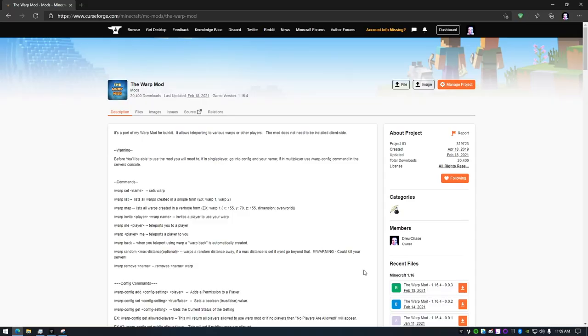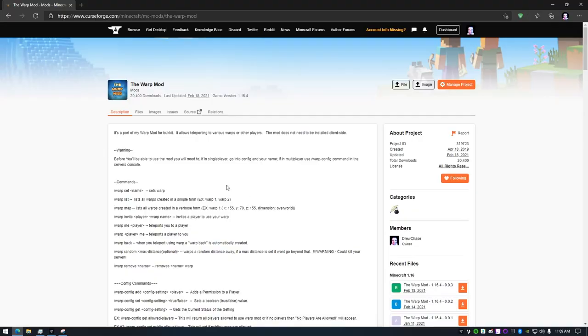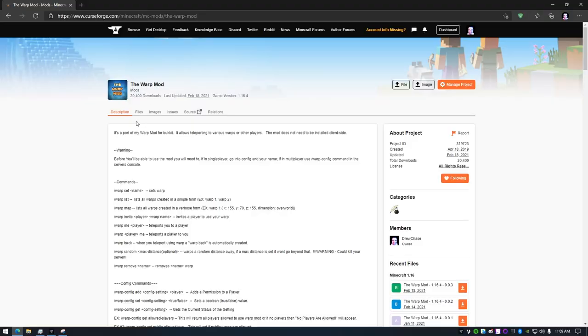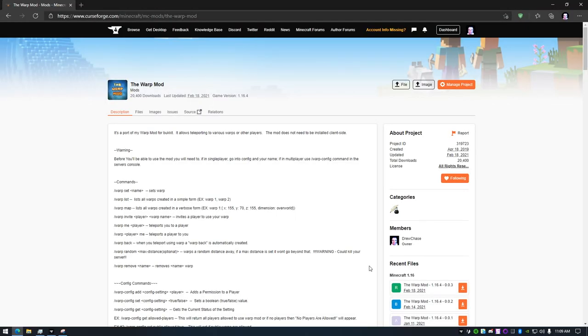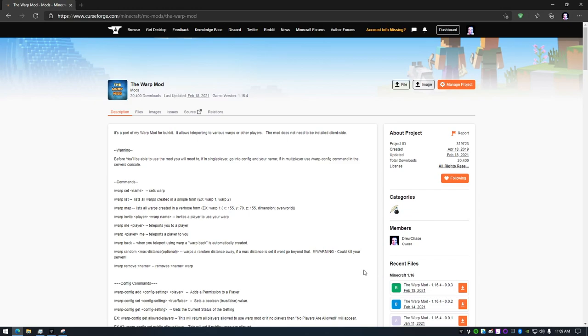And then once you launch the Minecraft version with the WarpMod installed, it will create a config folder and a folder inside of that called Warps. When you open up that folder, if you've played any worlds, you will see the warps there. But you will also see a settings.conf file. You can open that in any text editor that you wish. I will be using VS Code.